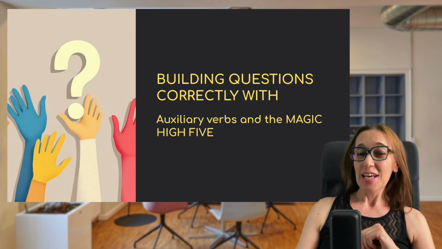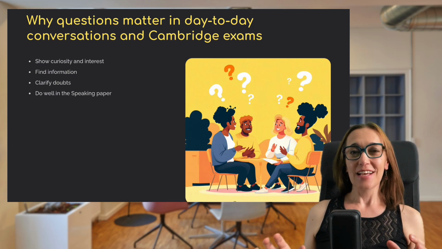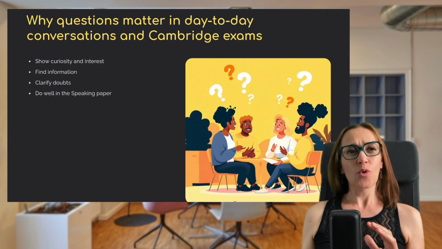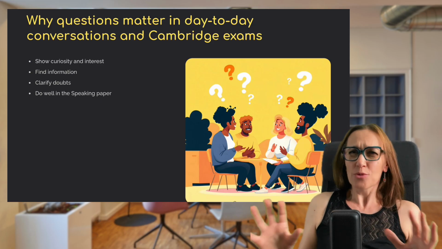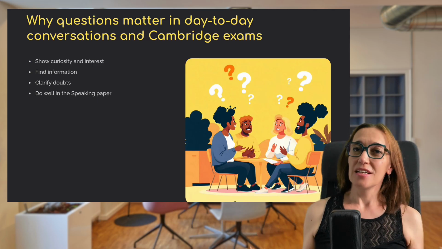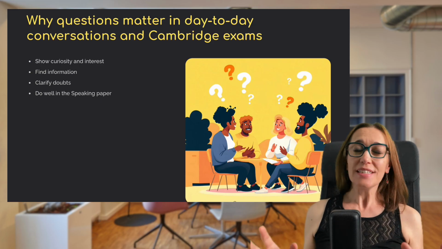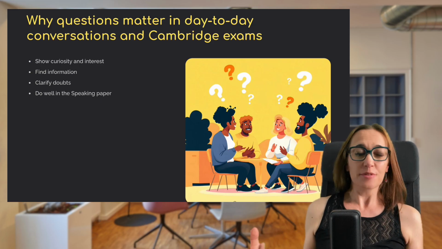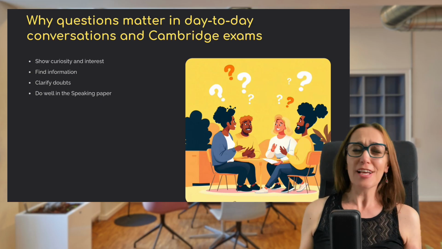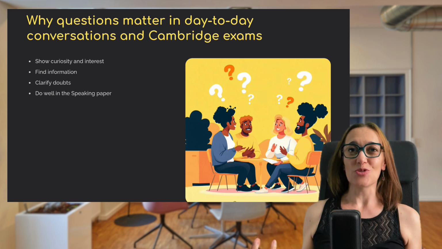Let's start. Everybody knows how important questions are in English, be it for an official examination like Cambridge or Pearson or any other worldwide recognized qualification. We need to ask for information. But firstly, we need to build questions for our everyday life, simply to show curiosity, to show interest, to find information, to clarify doubts. We need to ask questions.